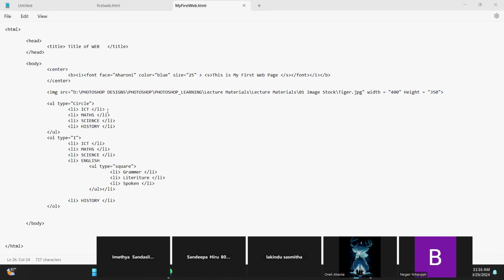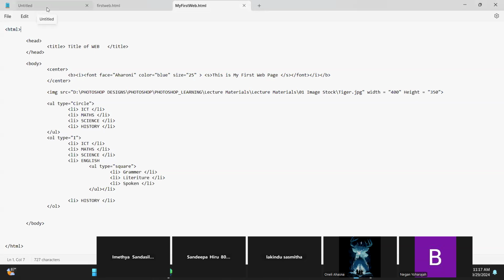We were discussing HTML and how to create a web page using the HTML language. In HTML, we are using tags. So these kinds of things we call HTML tags. Mainly, I will brief what we discussed up to now.